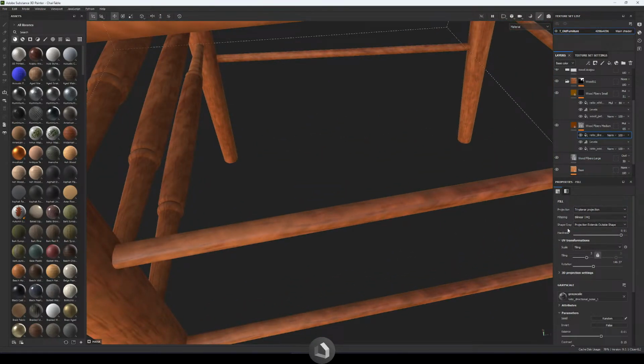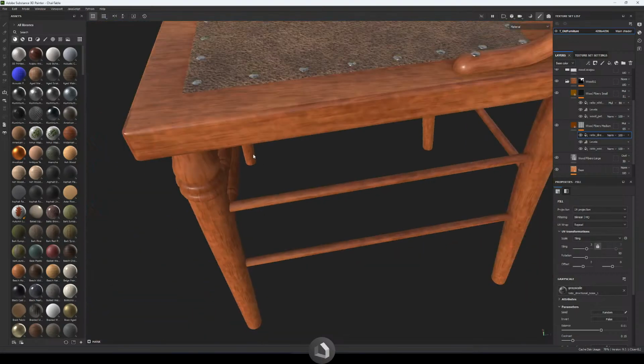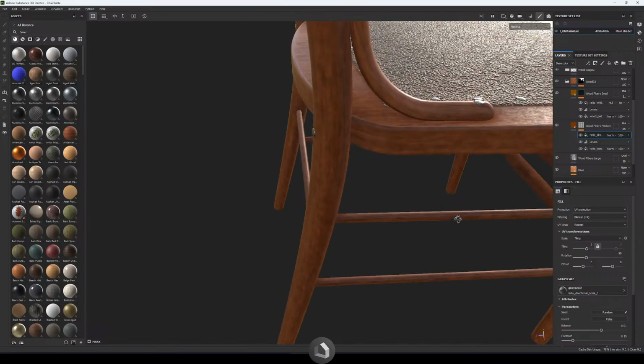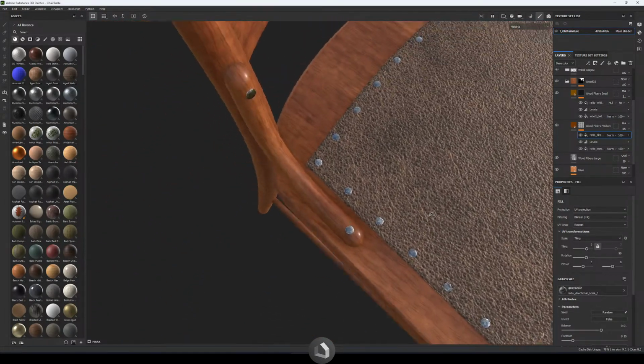Must be the way it's wrapping. I'm just figuring this out as we go along. I mean, it looks correct in most places. Oh, very strange.